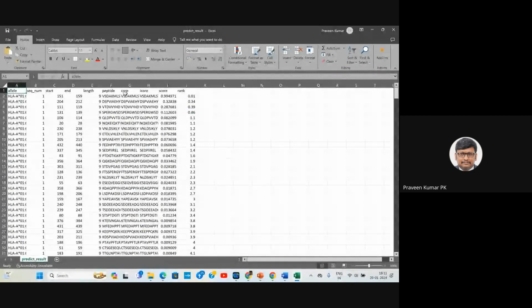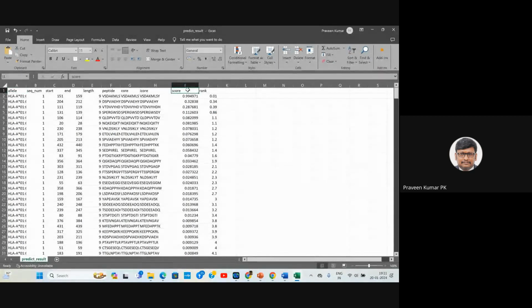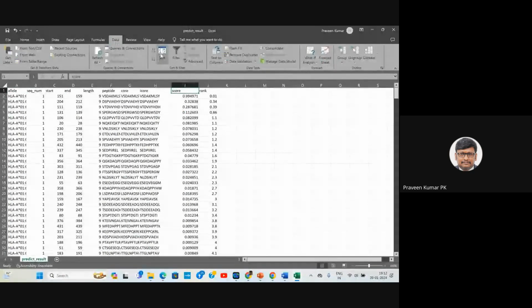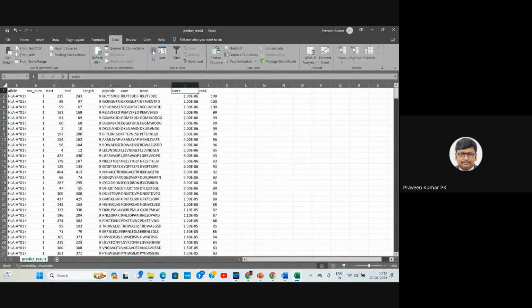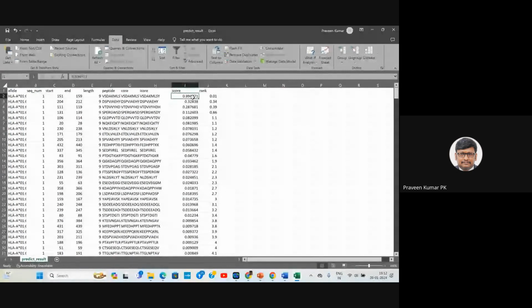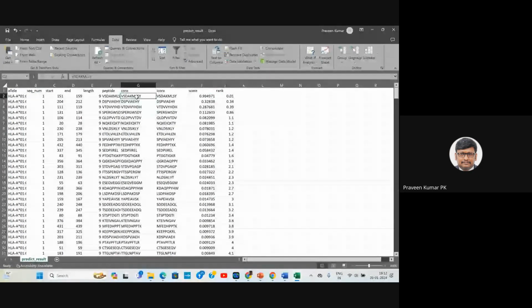Let us first check the best peptide based on the score. I keep a filter here, or I just sort it based on the ascending order. When I sort, I got this as the best peptide.